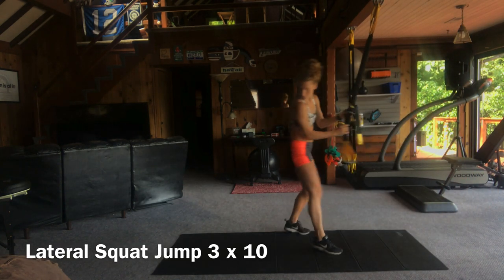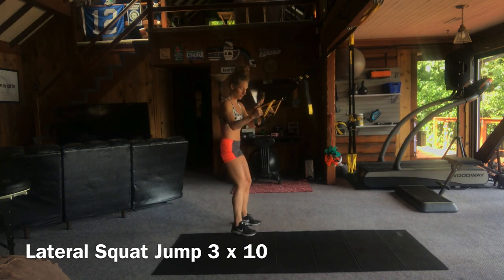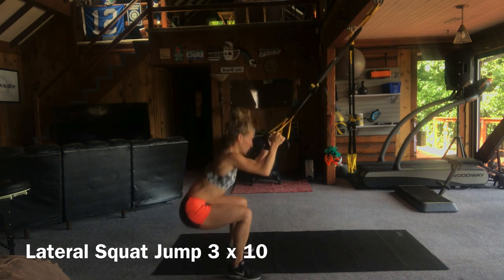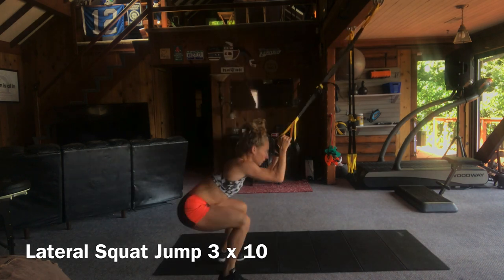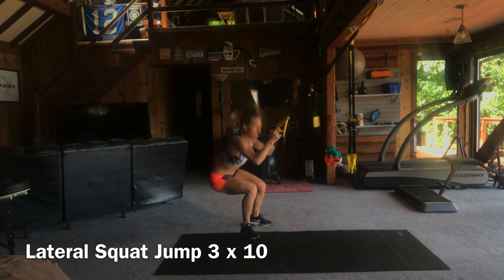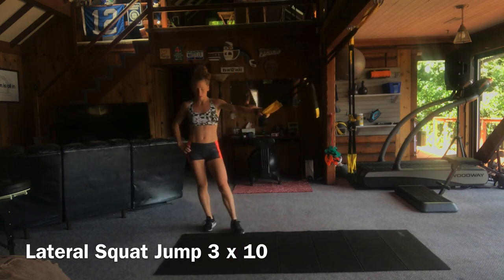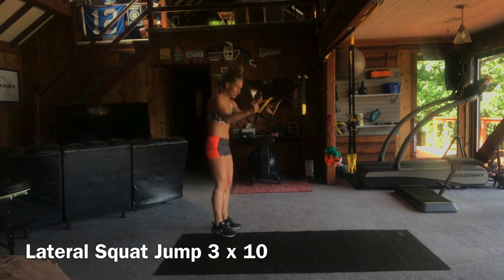While we have those legs nice and warmed up from those tough split squats, we're going to do some lateral squat jumps. Step to the side of your mat, lower into a partial squat and use your arms and legs to be as explosive as you can. Get up and over, up and over. 10 total reps. Here we're really going to be explosive — work on power and rest. One trick is to avoid jumping forward or closer to the attachment point because it'll get really awkward. You always want tension in your straps, so keep that in mind on your second set.